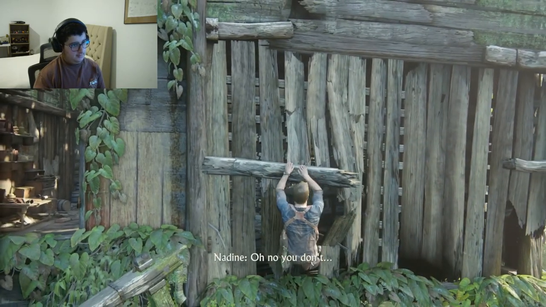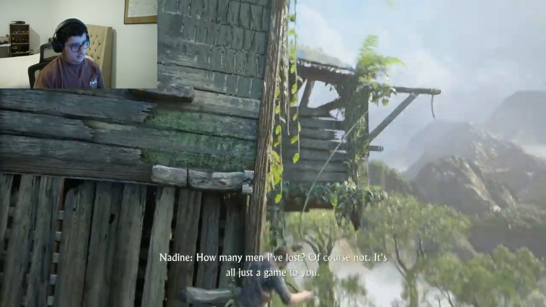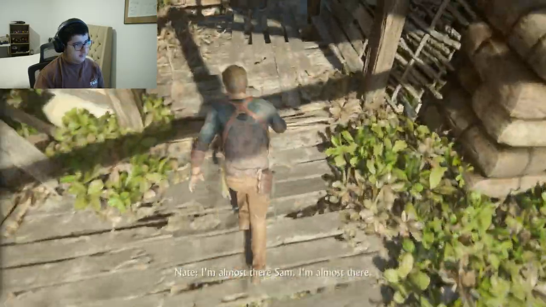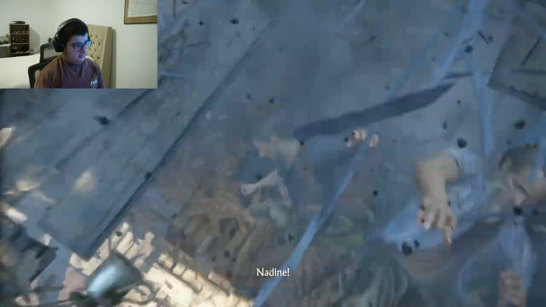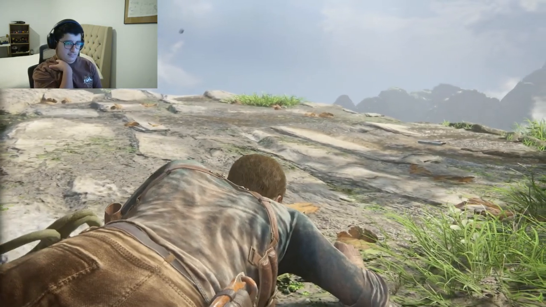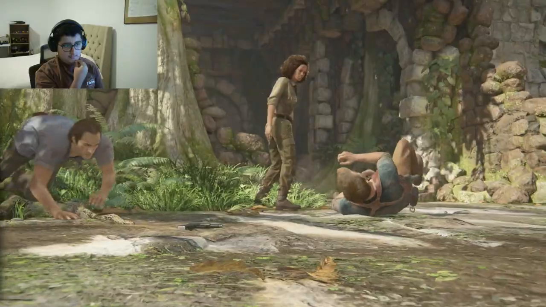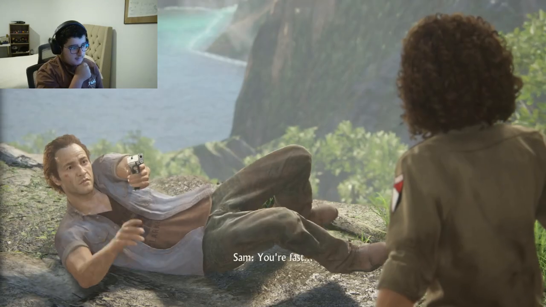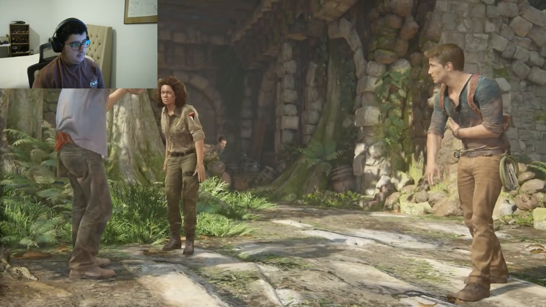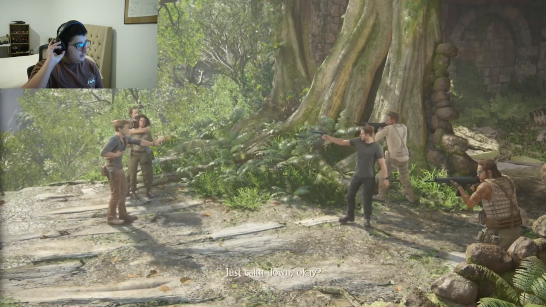Hang in there, Sam. I'm coming. Almost there, Sam. Hey, Dean! Grab the gun, grab the gun, grab the gun. You're fast, but you're not that fast. Hey, forget about her. Come on, we gotta get out of here before they... Shit. Oh, great. Whoa. Everybody just calm down, okay?